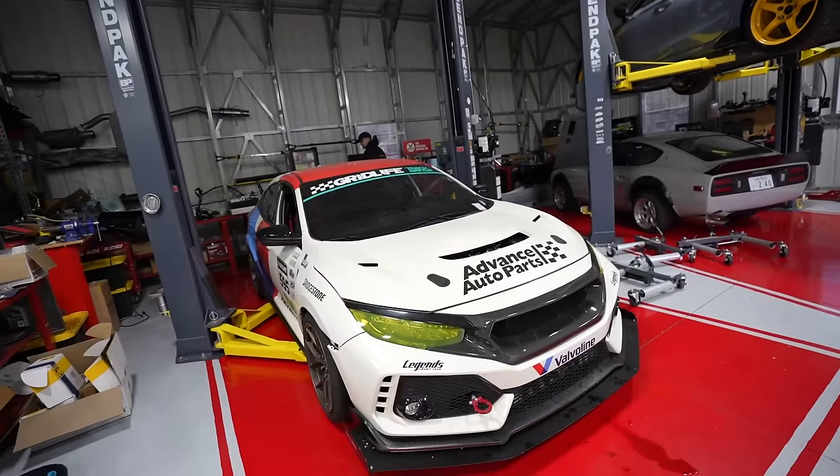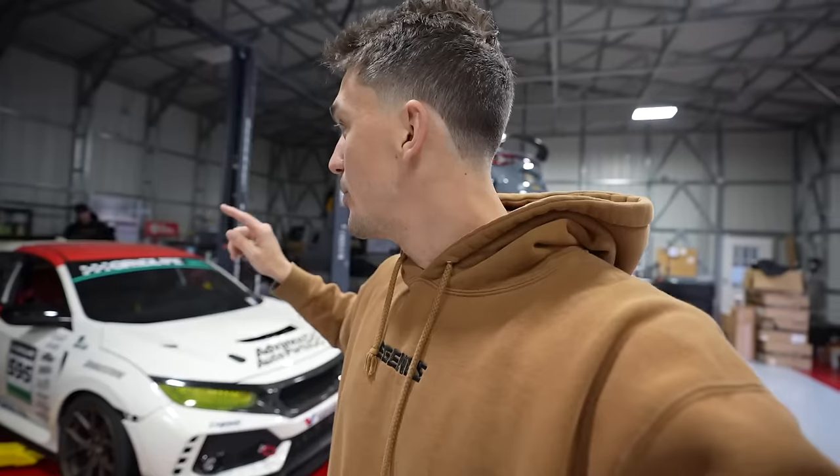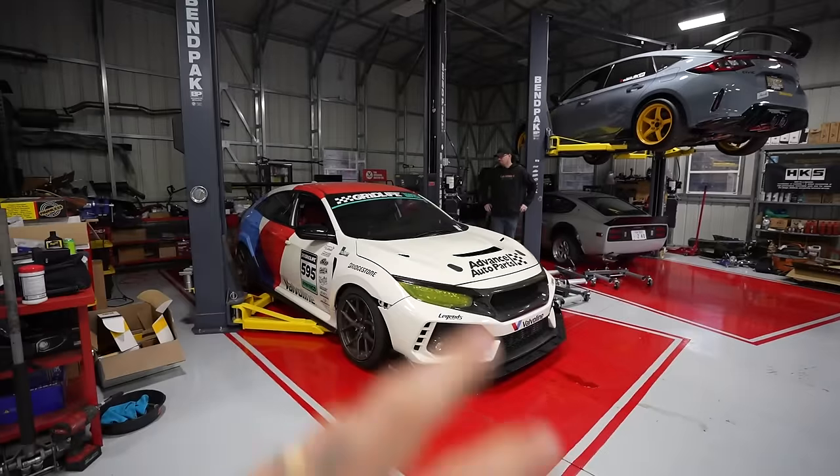Especially before we started trailering the car everywhere, I would drive this car to and from the track every single weekend. The beauty of this car is you can load everything that you need for the track right in the back of this thing: all your tools, your jack, four wheels and tires, which is absolutely crazy. I've even stuck four tires and four wheels separately in boxes in the back of this car, which is absolutely ridiculous. And for you guys, we're going to be reverting it back to that style so that you can drive to and from work, to and from wherever you want, and also to and from the track on the weekends. That's the best part about this car. It's going to be that good.